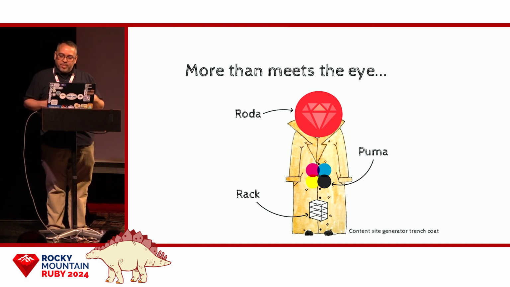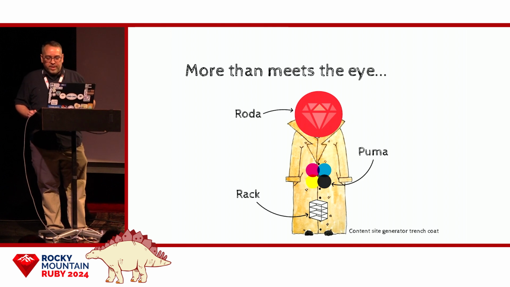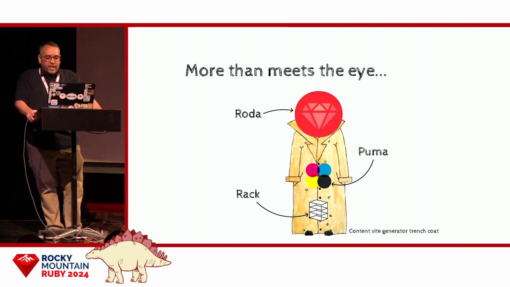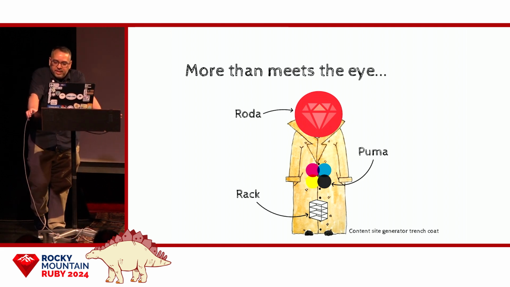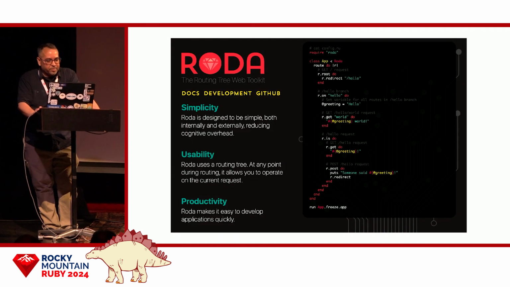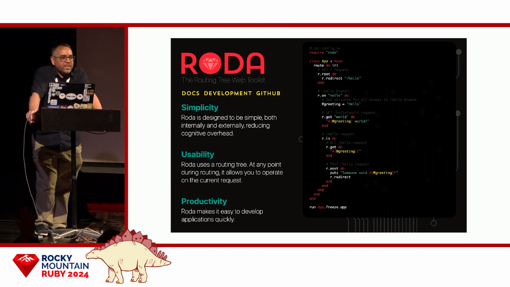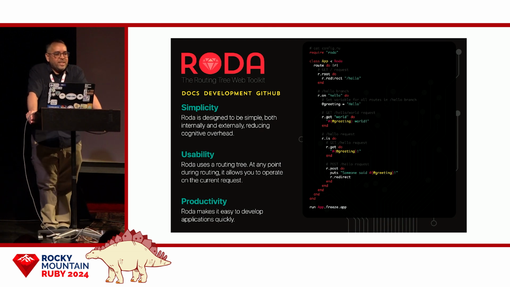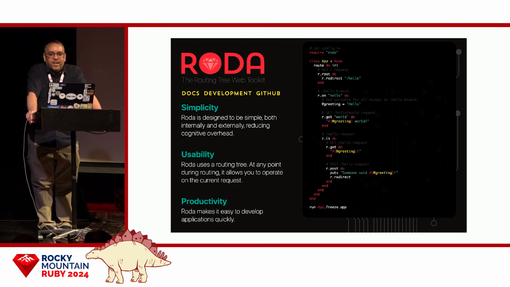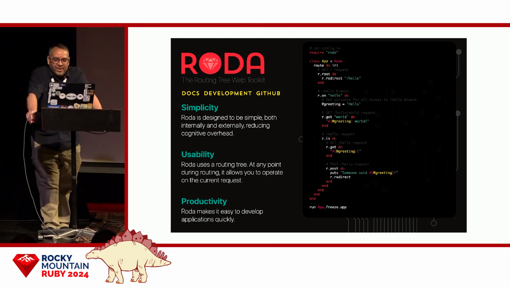On top of it, as I mentioned, it has Puma, the fast concurrent web server for Ruby and Rack, which is production tested. All of us probably use this. And finally, you have Roda, which makes it so easy to develop applications. Has anyone here, raise of hands again, heard about Roda? A few hands. Have you heard about Sinatra? A lot more hands, okay.